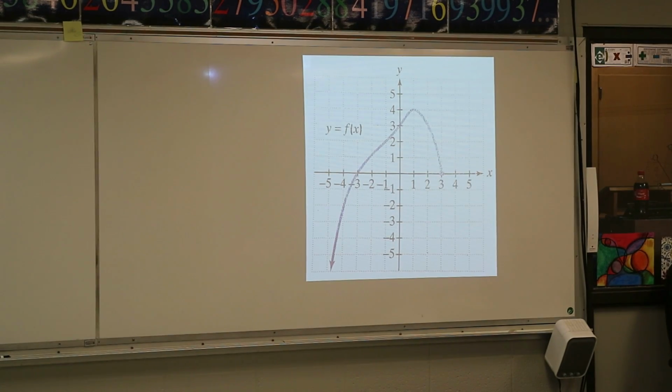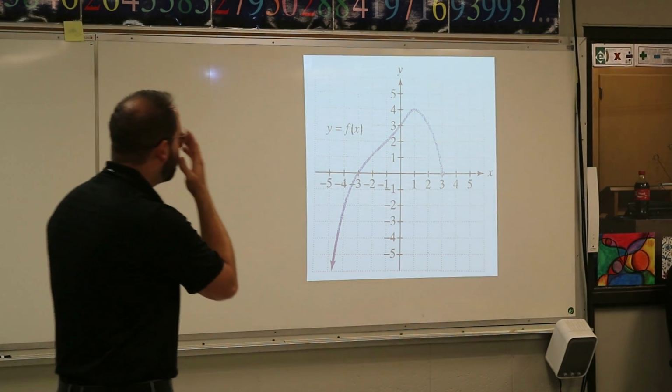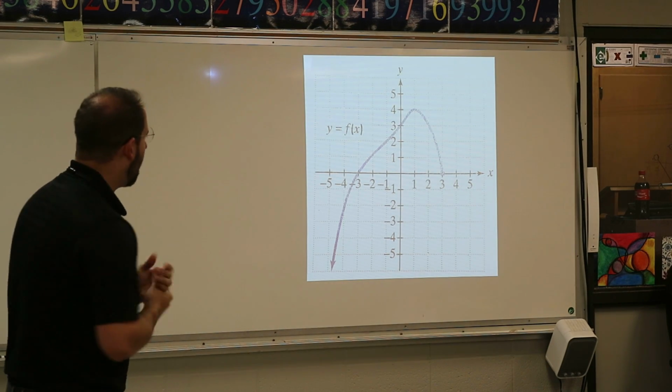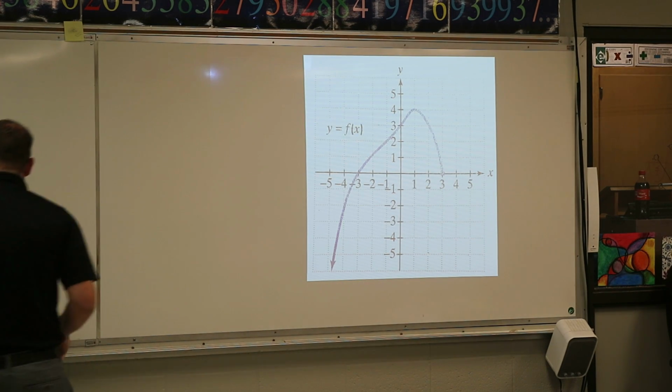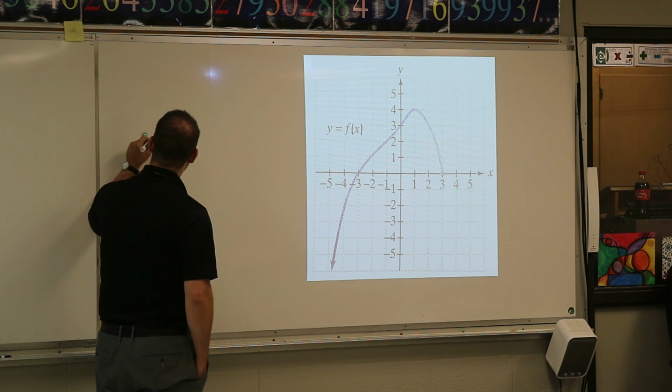Okay, so what you're looking at here is a graph. It definitely has an arrow going one direction, and an endpoint on the other. There are a couple of things I want to review from yesterday. We have a couple of new vocab words today. First step, let's do a quick review of how to evaluate a function.